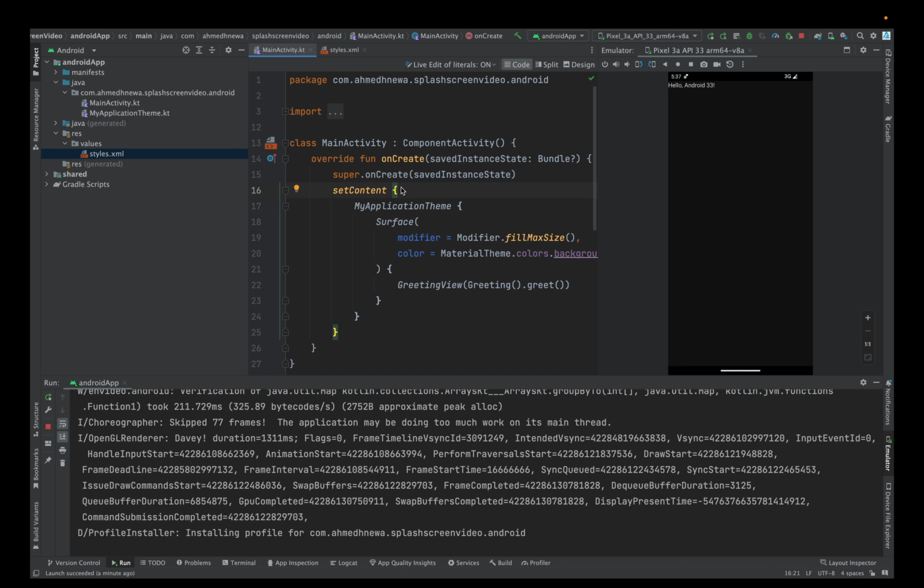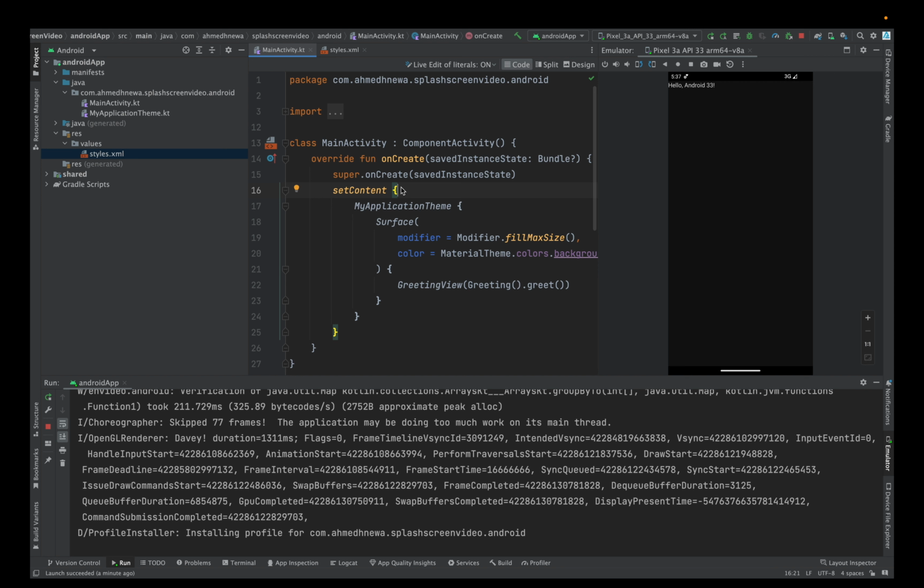So the main activity will be started after the application has been started. So there's no point in creating an extra activity just to show a splash screen. What they do is create another activity that starts after the splash screen has been started.